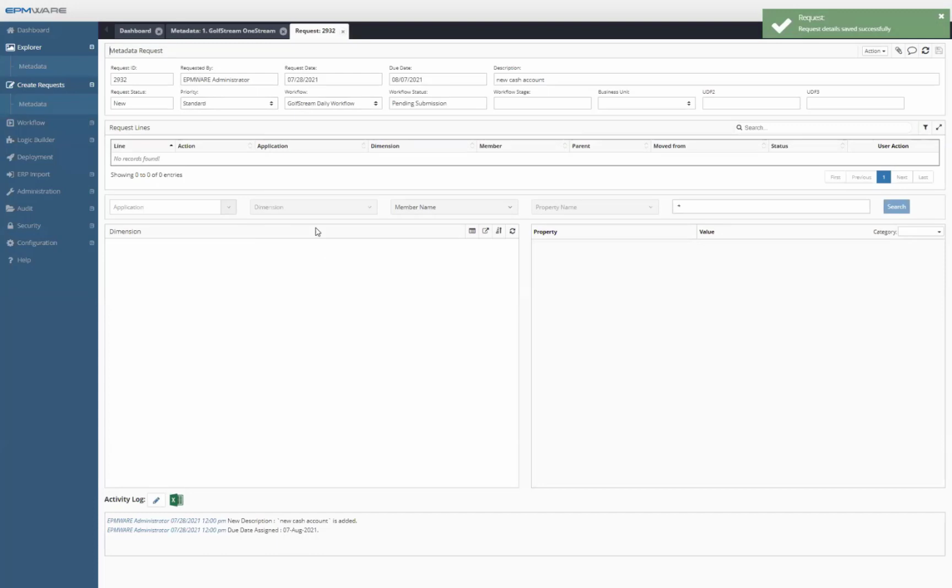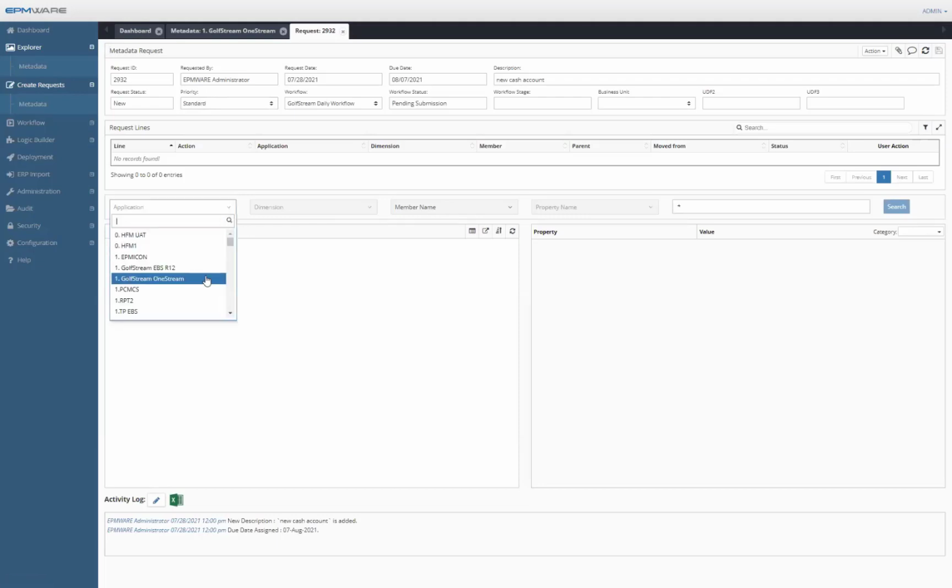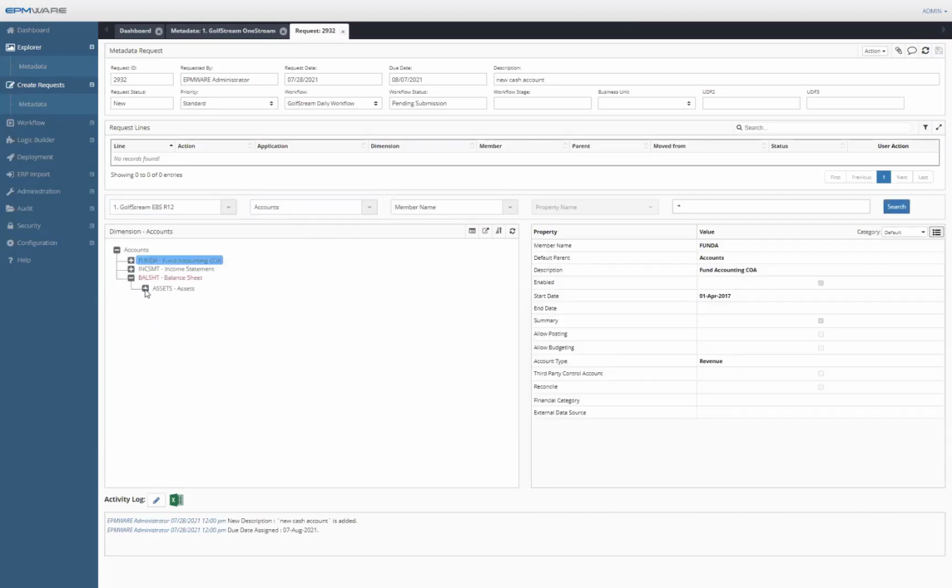Now in our application structure here, we are managing two different applications. We're managing an EBS ERP application, and we're also managing our Gulfstream application. And what we want to show you is we're going to go into our R12 application, and we're going to go into accounts, and we're going to create a brand new member. So I drill down into my application, into my dimension, and now as I click on a member, I'm able to right click and I'm able to see the variety of different transactions that I can create change on.